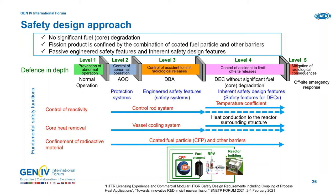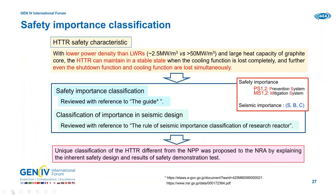And for containment, the radioactive fission products are always contained in the fuel particle, and almost all can be kept in the fuel particle. We have more barriers, for example, the fuel element, pressure vessel, containment vessel, and the reactor building, and that means no problem. That means it cannot go to a more severe accident in our case. It's very different from a nuclear power plant.